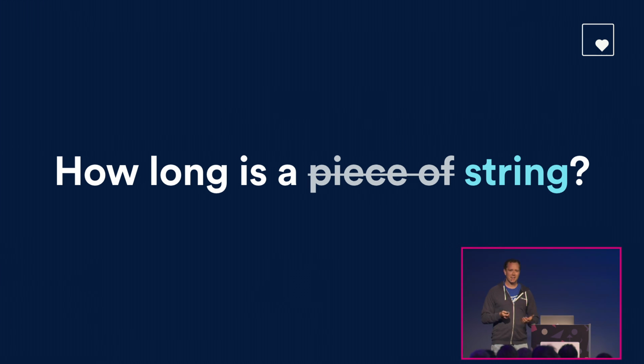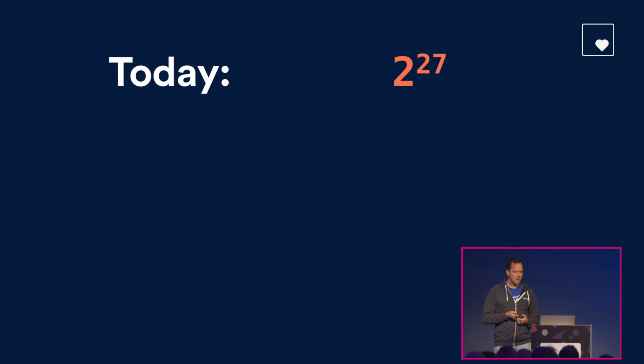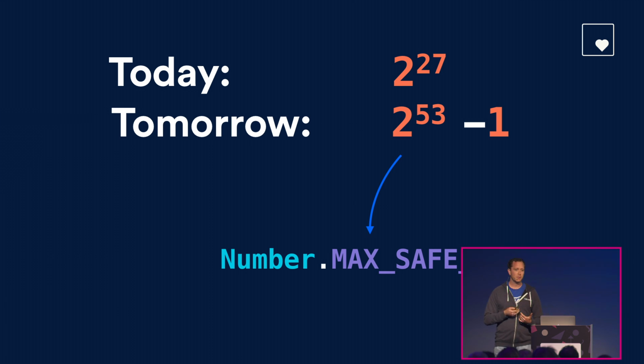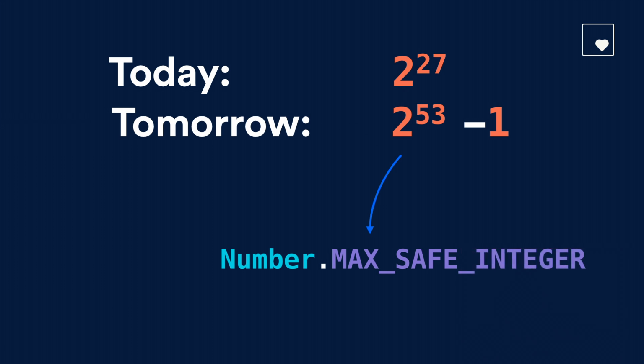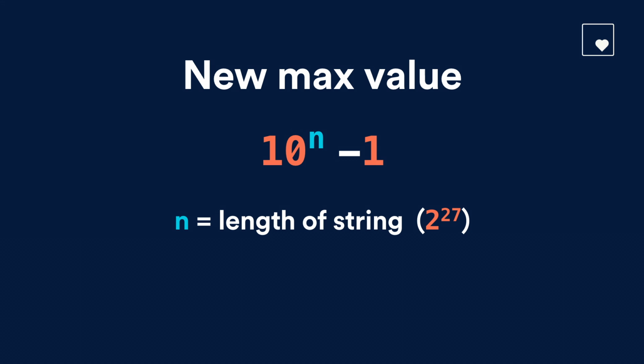The answer is, today it's actually pretty vague. It's not locked down in any spec anywhere. But if you test it in browsers and in Node and things like that, you'll find that this is probably a safe value to use, 2 to the power of 27. That seems to be pretty safe and consistent. So that's what we'll be using today. In ES7 it is hopefully going to be cleaned up. In that spec it is going to set it to 2 to the power of 53 minus 1, which is that Number.MAX_SAFE_INTEGER value we saw before. But for today we're going to be using 2 to the power of 27.